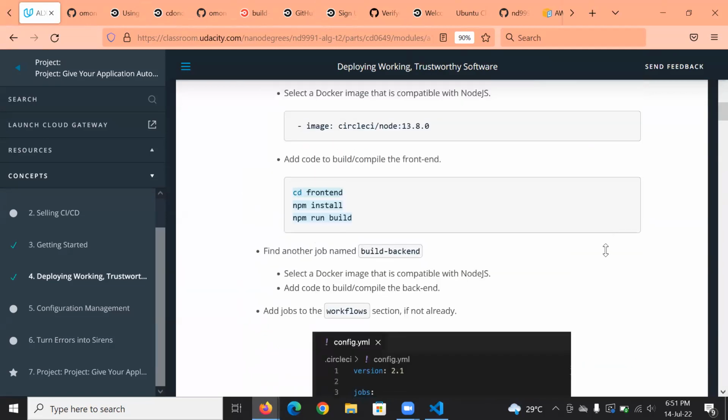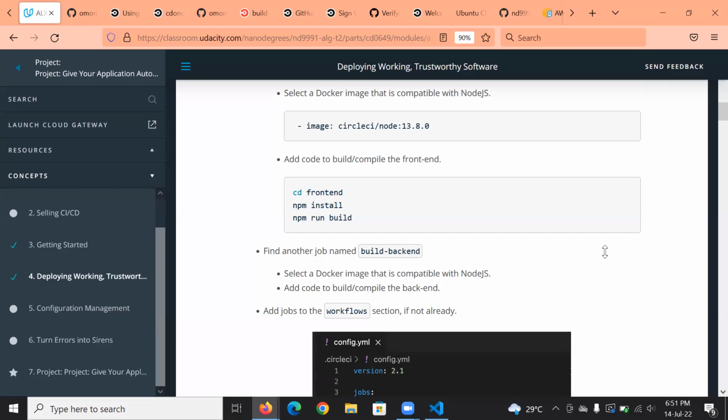Okay, backend. We have to select the Docker image that's compatible with Node.js and compile the backend. I think it's the same instruction, only that in this case we are going to the directory backend and we are using the same node image. Am I right? Yeah, it's the same thing, just a different folder.